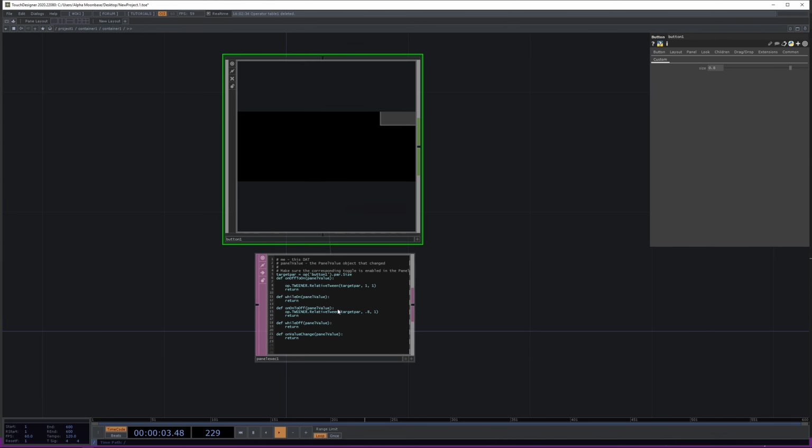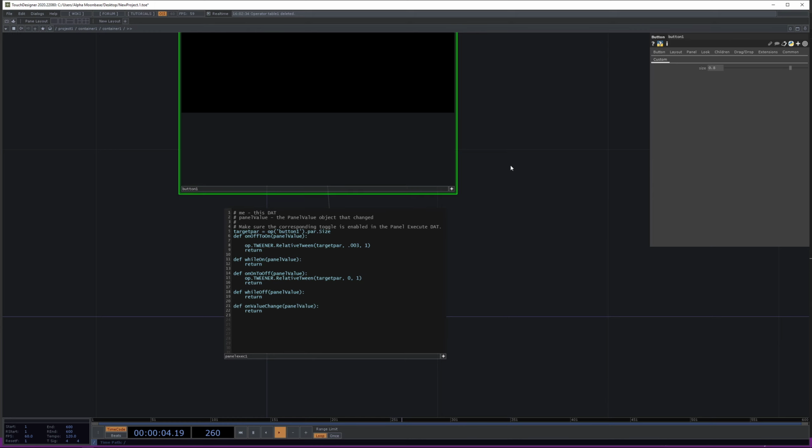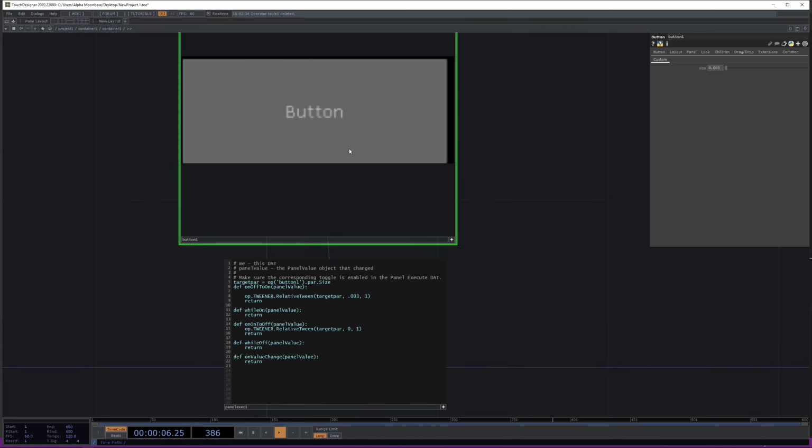Now, of course, we have to set it to a value between 0.003 and 0. So let's see how it looks.